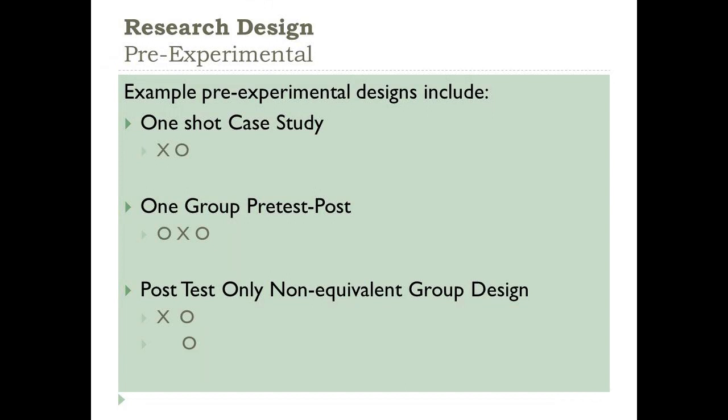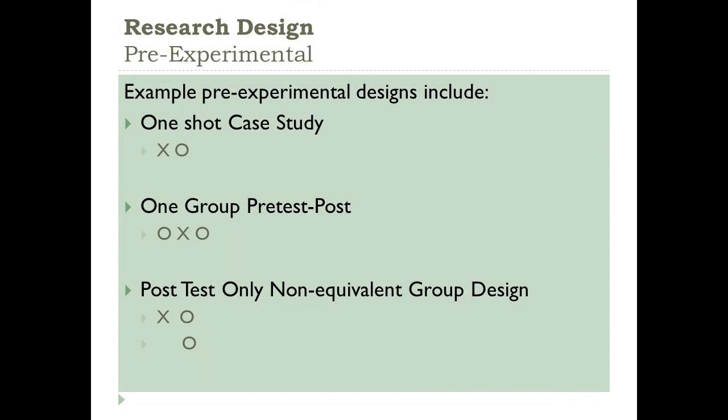As I just mentioned, the question I just proposed, do parents have better parenting skills after a parenting intervention? That's an example of a one-shot case study. Parents are given a parenting skill intervention, and then their parenting skills are measured. Now, you probably already see the weakness in this study. I'll give you a moment to think about it.